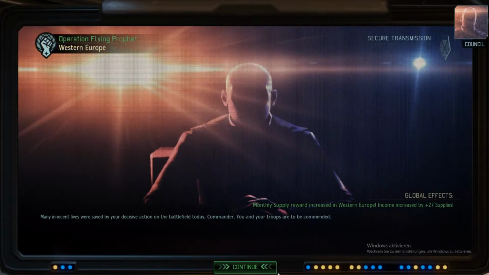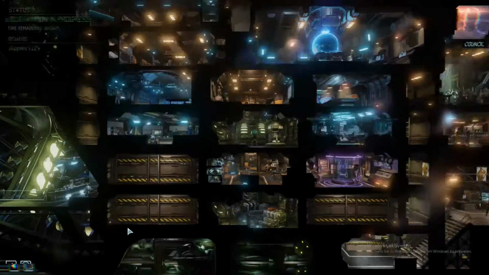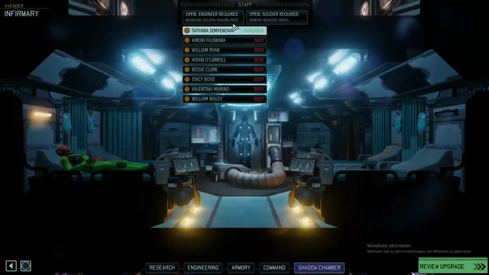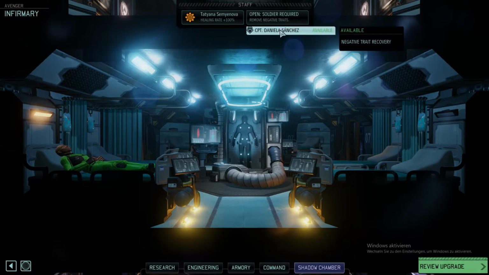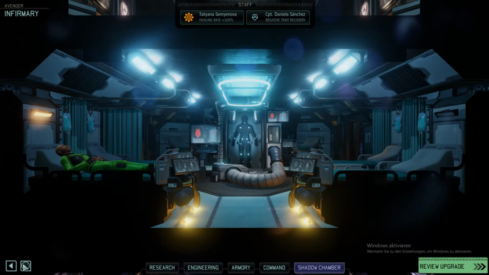You and your crew have dealt another serious blow to the aliens' efforts today, Commander. Impressive work. Let's empty up and make sure that our healing rate is increased. Do we have any negative traits? Yes. So please, let's get rid of that.